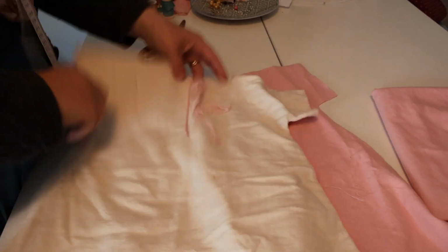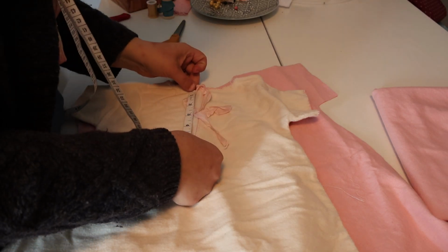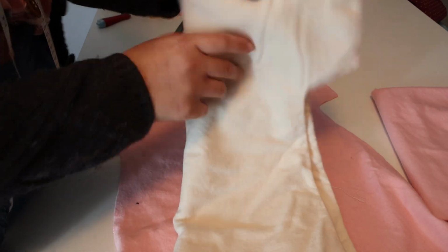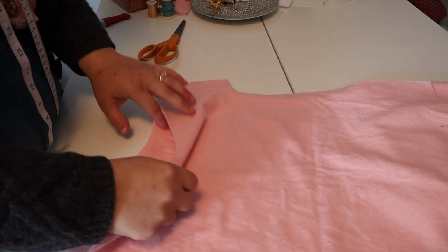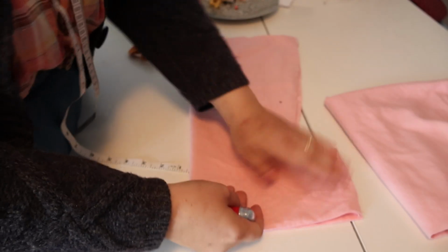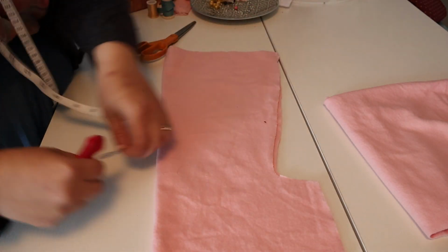Okay, one thing I did forget to do is measure the slit here. So from the top, it is just about 5.5. It's just a hair smaller than 5.5 actually. So I'm only going to cut the top one because I don't want to slit up the back. I only want to slit down the front. Oh, I cut that actually fairly even. Somewhat impressed.